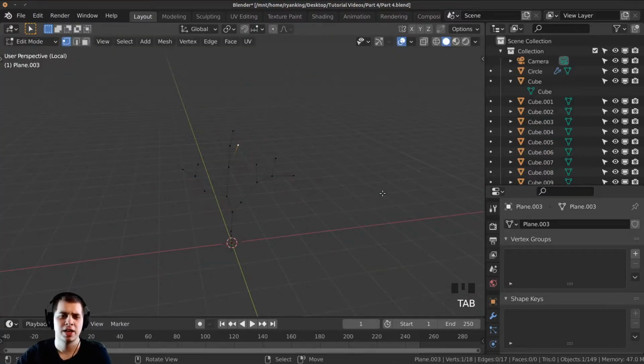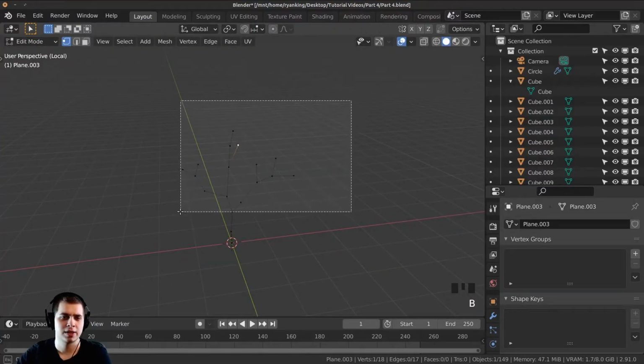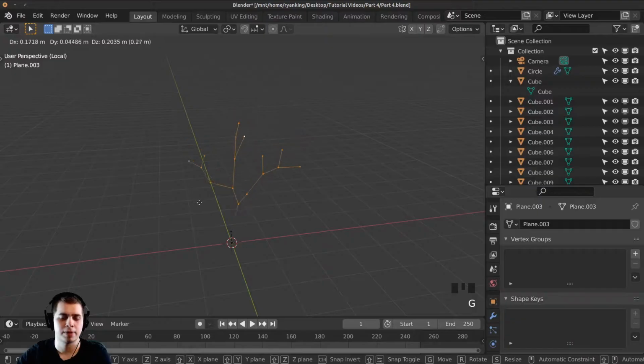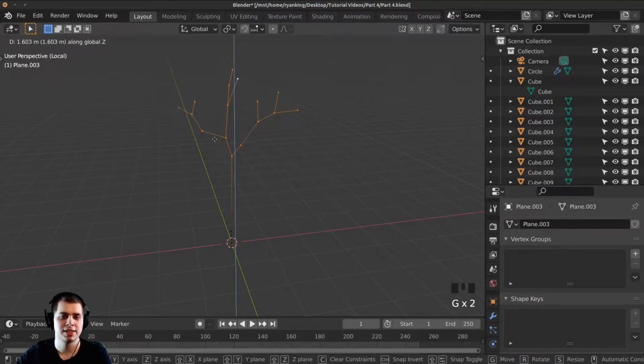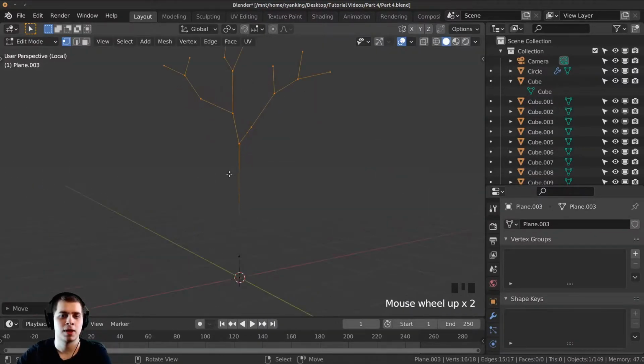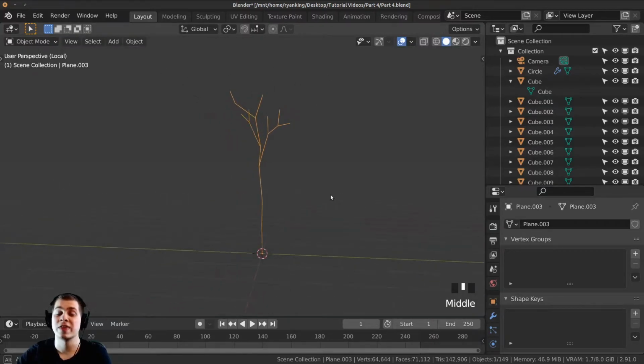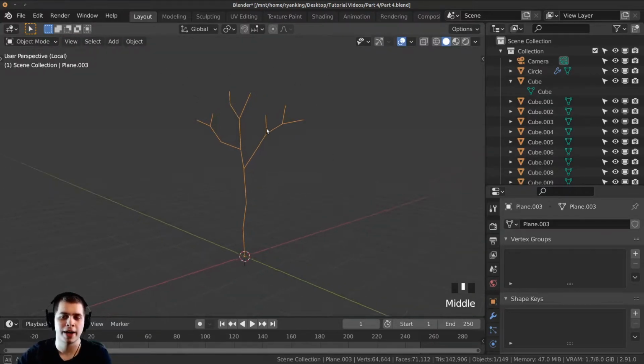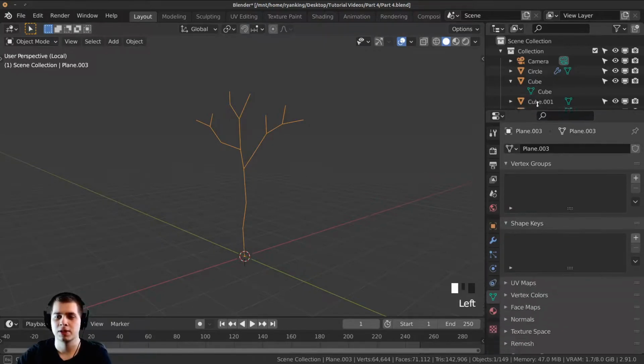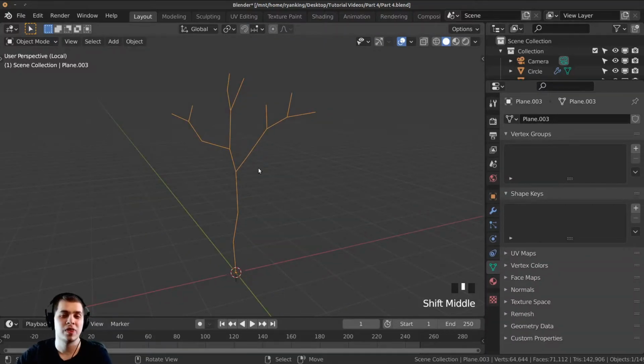I think I'll actually tab into edit mode, box select this entire area, and bring it up by pressing G to grab, Z on the Z axis, and bring it up. And then maybe I'll press Control R and then click, and that's going to add a vertex, and just rotate this around so that it's not super straight. Okay, so that's going to be it for my tree. So just go back into object mode. Let me just make this a little bit bigger. So now we need to thicken this up.